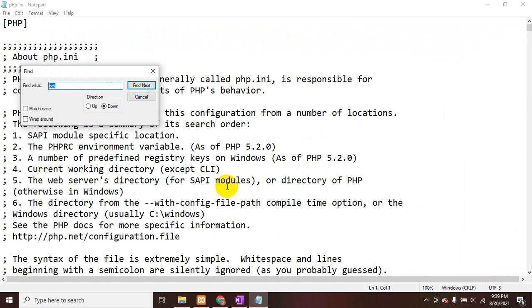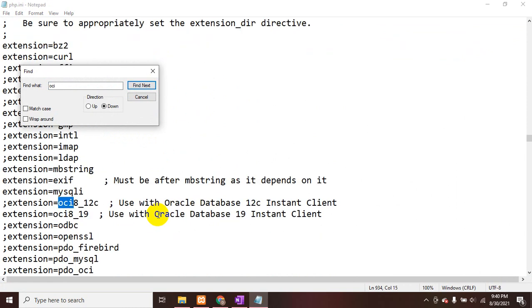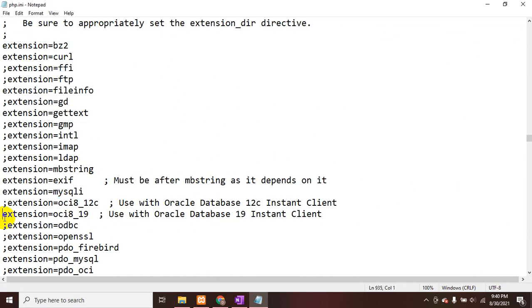You look for OCI8, or simply OCI, and you will get some message here. Previously, it will be commented out. So what we need to do is, since it's 19c or 18c, whatever, even 19c you'll be able to connect with that. Even 18c can be connected with this.